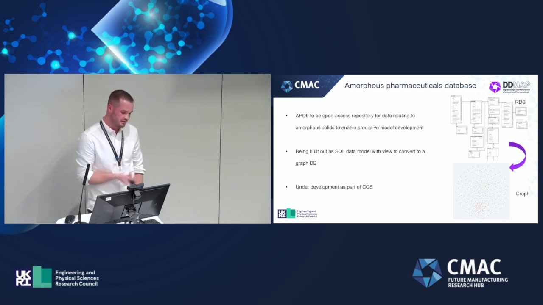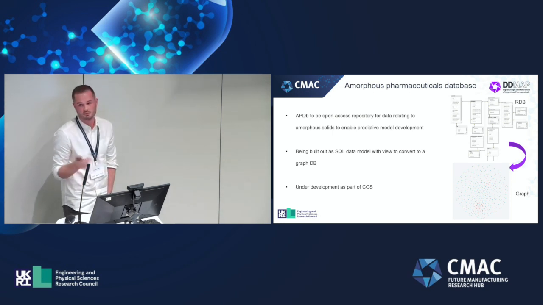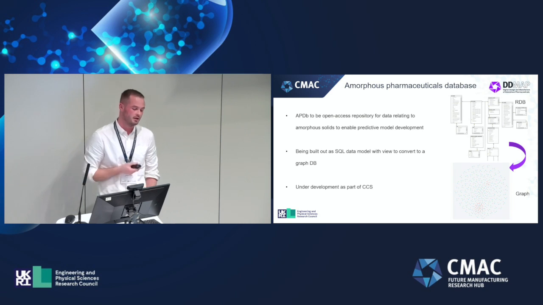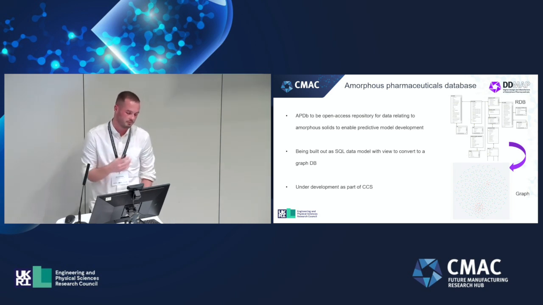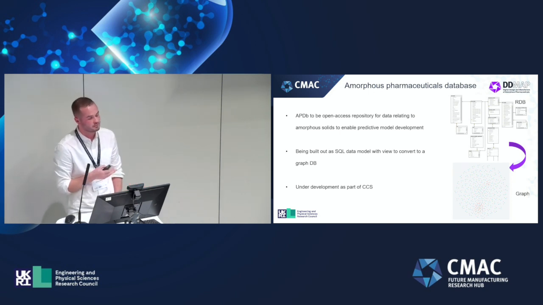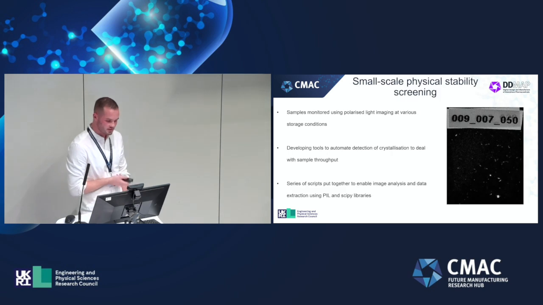And all that, as I say, goes into the APDB, which we're hoping to make an open source repository for this kind of data. But this has been developed in conjunction with CCS, like I said. So right now we're just mapping out all the data sources, the instruments, and data types that we're dealing with and handling in SQL, but we'll be looking to convert that mapping onto an ontology and get a graph type database to enable a bit more flexibility in querying, etc., and less structured data sets. So into the image analysis.